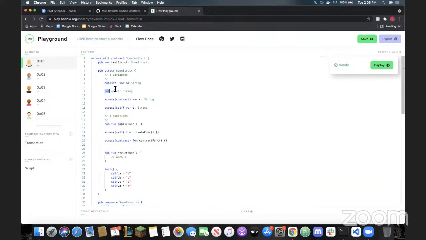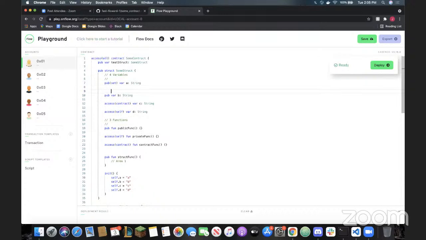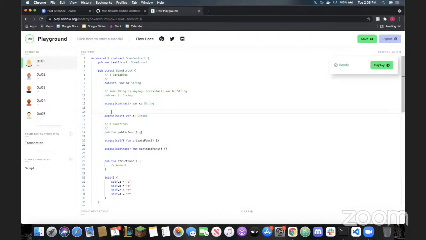This is the same thing as saying access all var B string. Access all and pub are completely interchangeable. Third, we have an access contract var C. And lastly, we have an access self var D. This is also the same thing as saying private var D is a string.